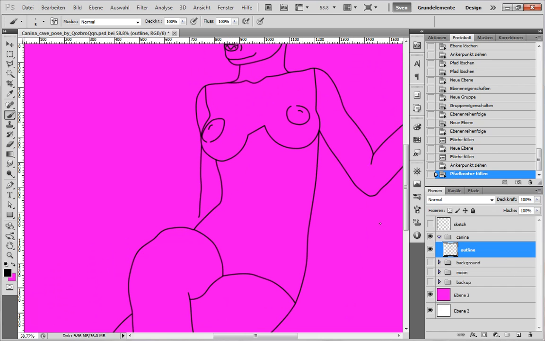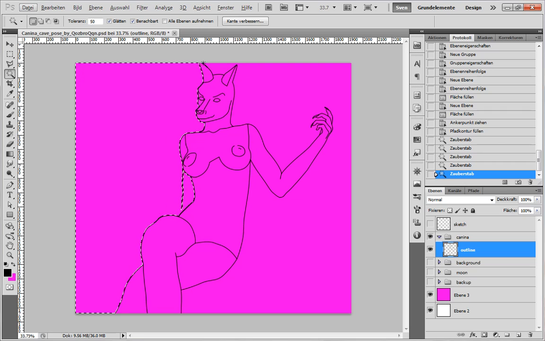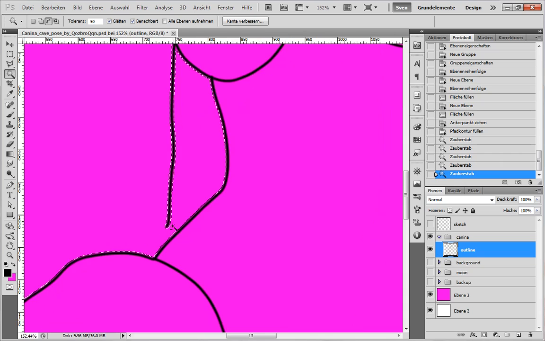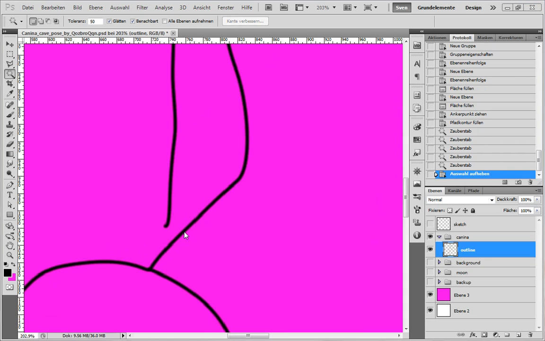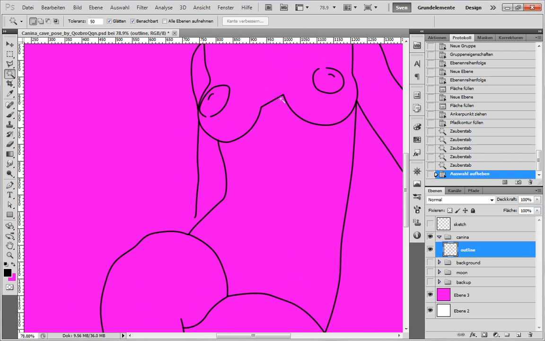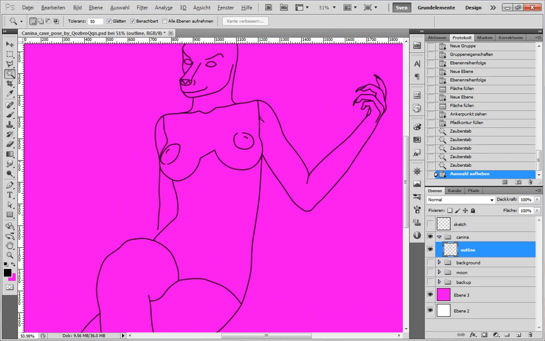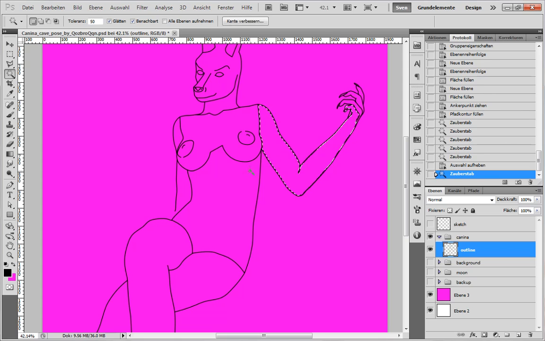Now this path is closed, so I can easily select it and fill it or whatever. But in this case, it selects the whole area to the end of the image, and that's why I would always recommend closing the paths, even if it looks strange, like in this case, or there's another here. This always looks strange, but it is easier to select.